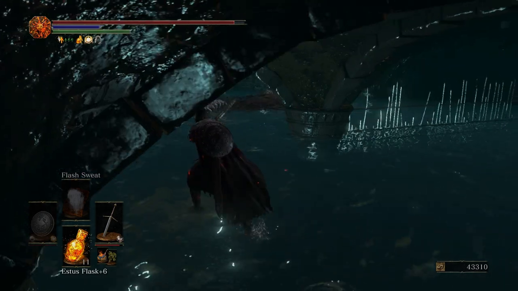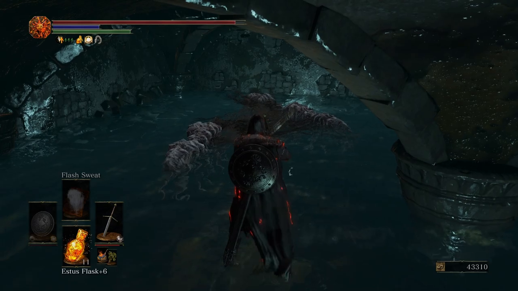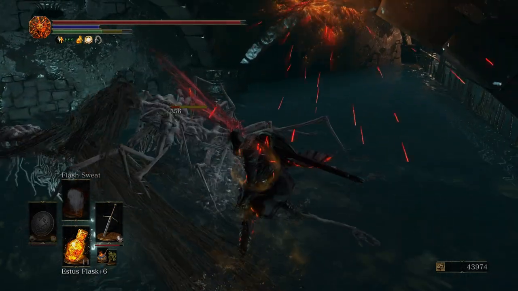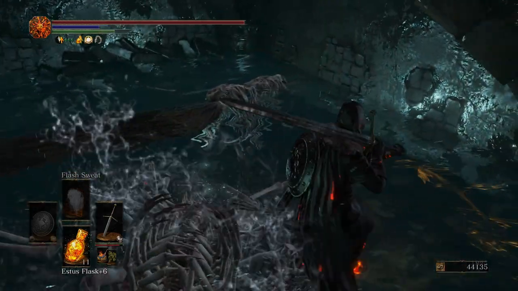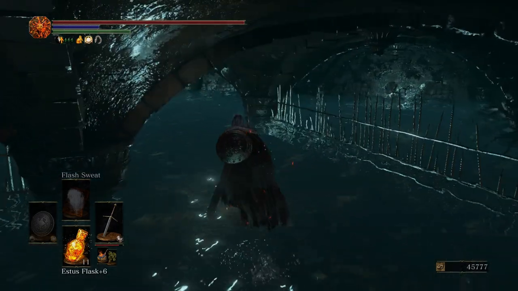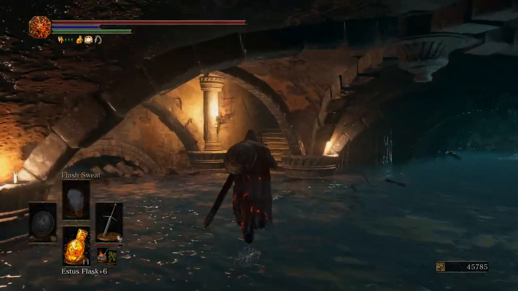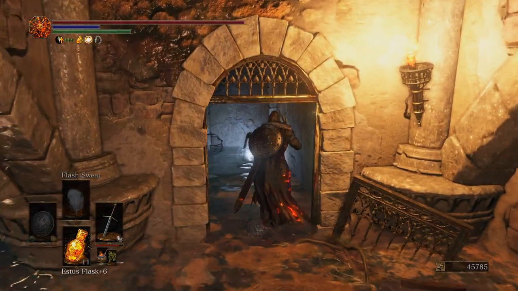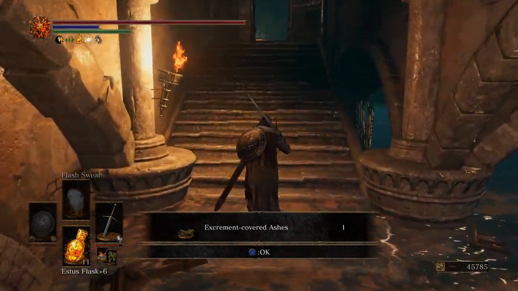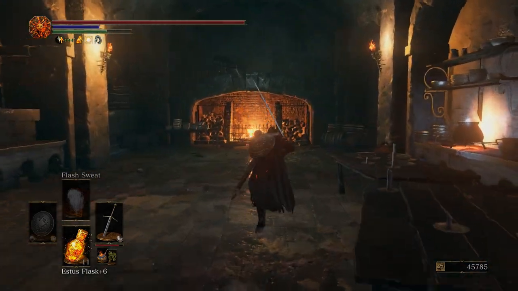So right here, if you did not have Sigurd's questline going and Patches, this is where Gray Rat would be. His ashes would be right here. So if you see his ashes, you did something wrong. And hopefully in your next run, you will succeed on keeping him alive. So before we go up those stairs, we're going to veer off to the left. Grab ourselves the excrement-covered ashes. And then we are going to see Siegward.